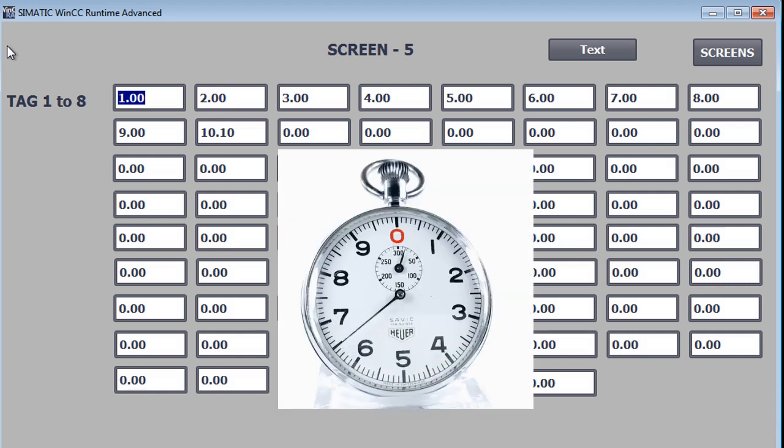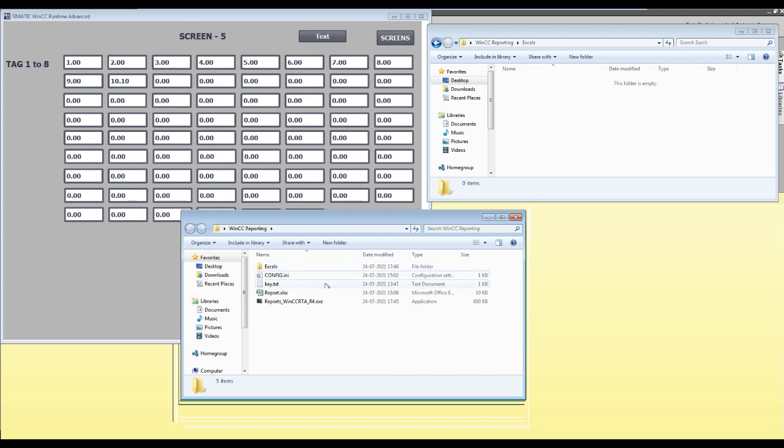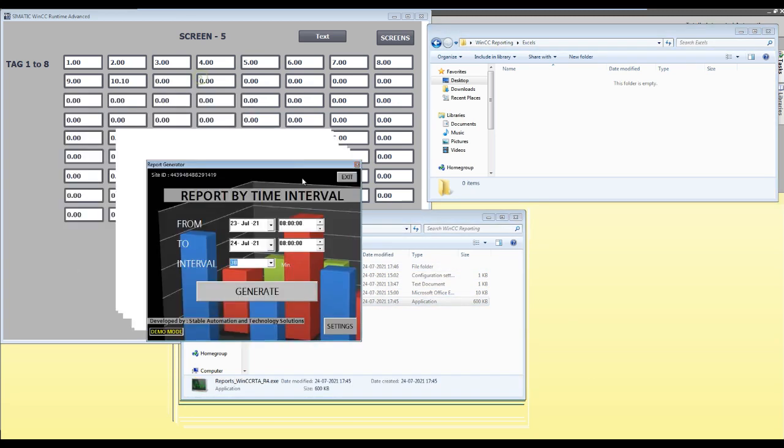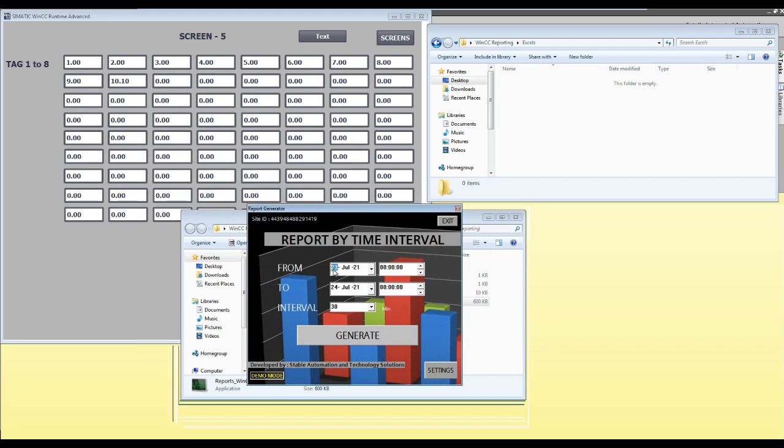Now waiting for some hours for the TIA portal to log enough data into SQL, so we can generate the report. After some hours, now we can test the reporting. Open the reporting tool. Select the from and to timing.